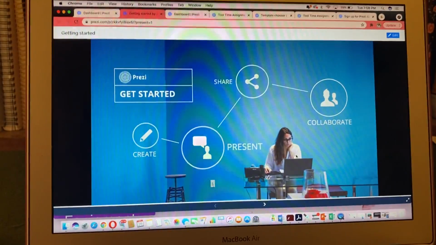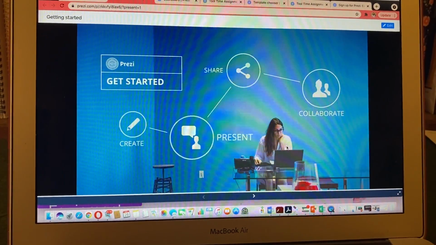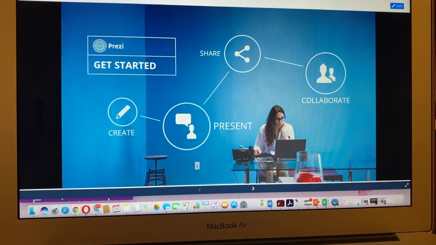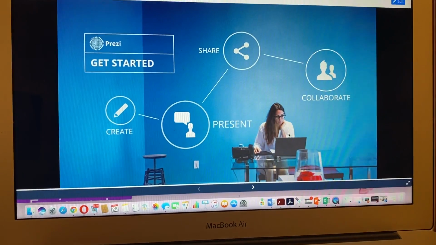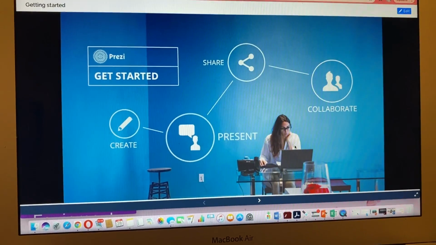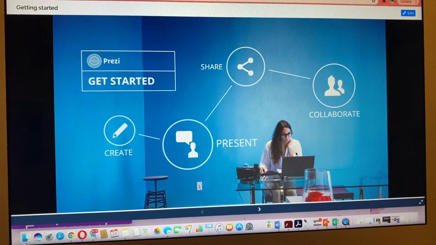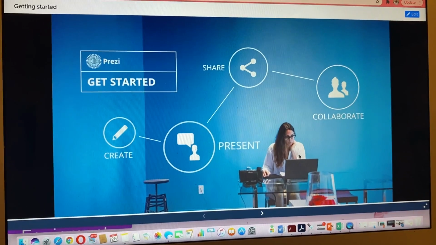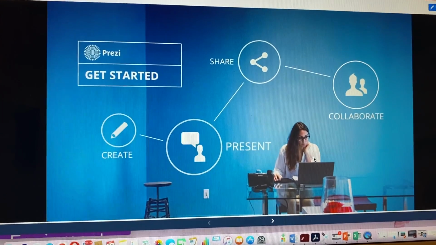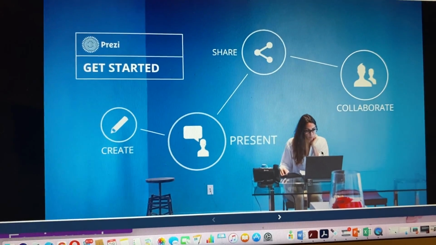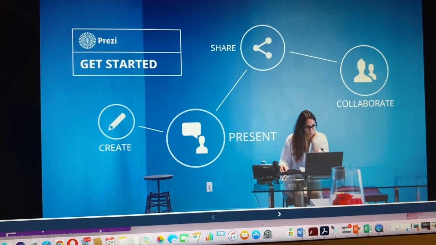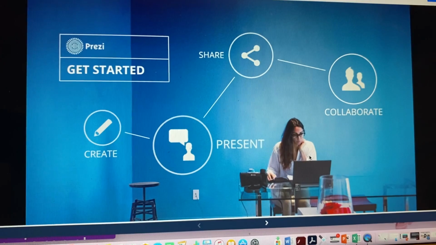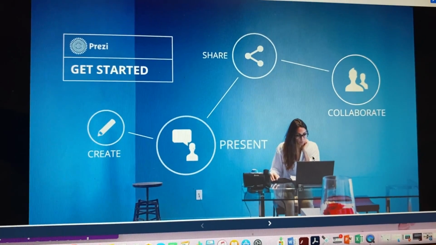Prezi for educational use. I would definitely recommend this for educational use, especially for students who are in high school, because this is an absolute great way for them to do something different than a PowerPoint or like a brochure on Microsoft Word. It's just a way for them to break away from the norm. And I think that that's very important to do in this day and age, because we're becoming so technology based and so technology focused that students are having to come up with new and cool inventive ways to show their assignments. And I think that Prezi would be an absolute amazing way to do that.